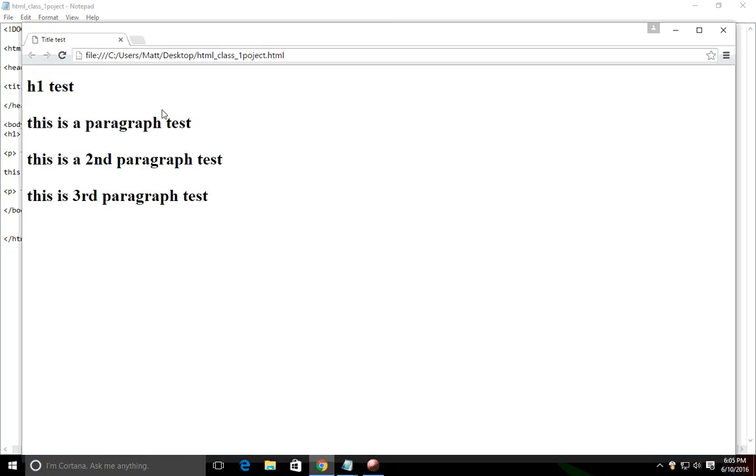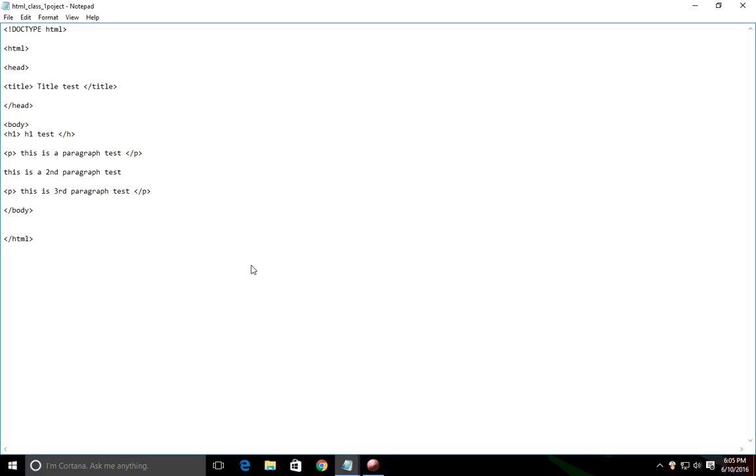Hit refresh, F5. Come on. Okay, so it didn't change. So let's just take out the header because you don't need a header. And let's see if it changes.